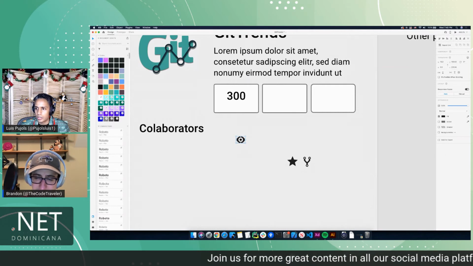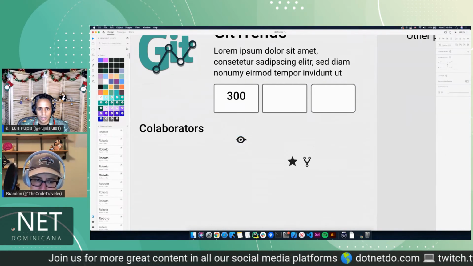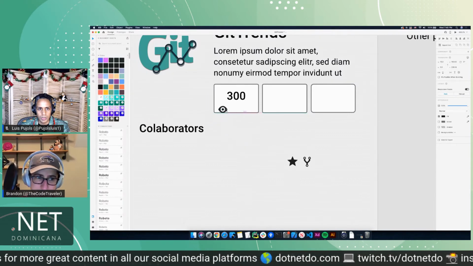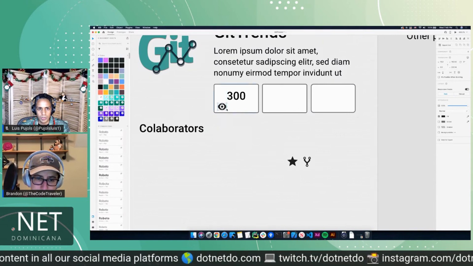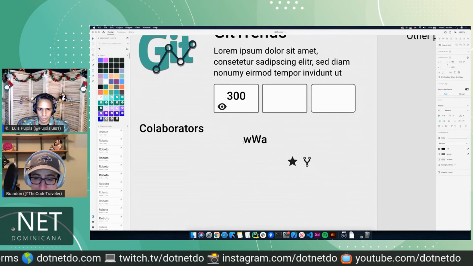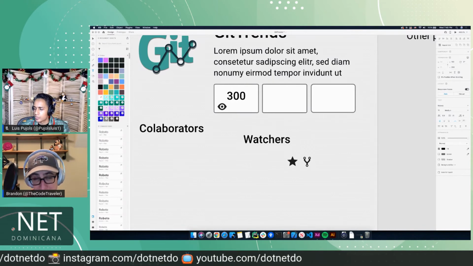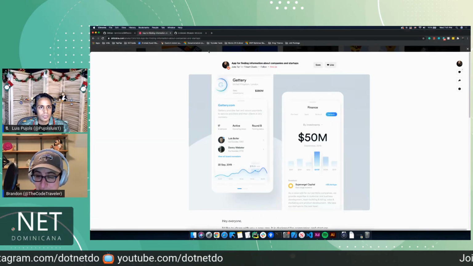Yeah, kind of flip it a little bit. Because initially I was thinking of doing the big icon with the number underneath it. But heck, we could mock out both right here.